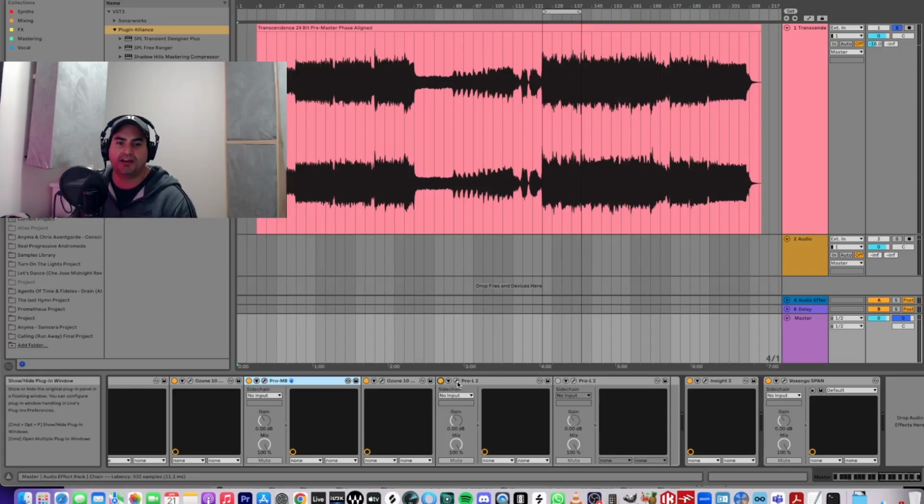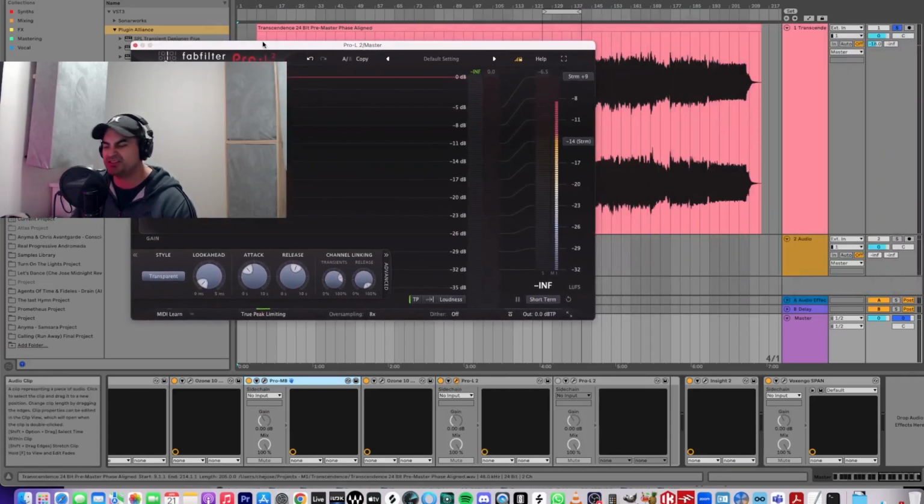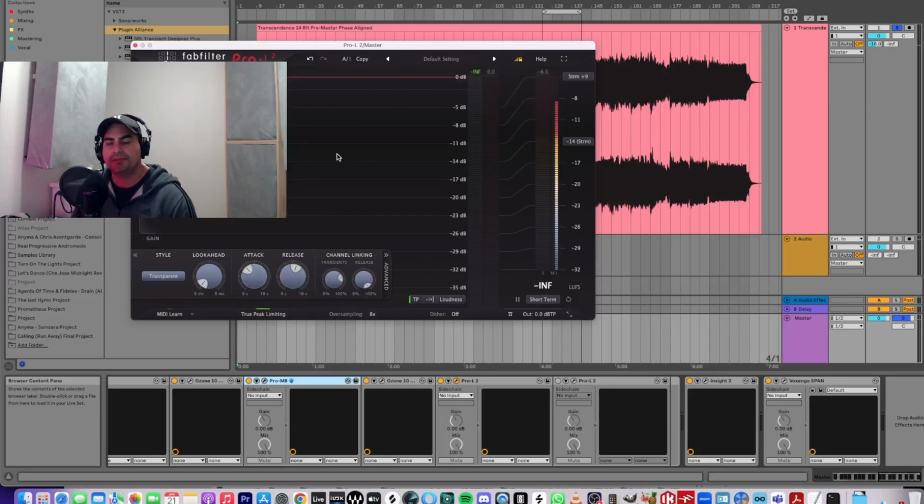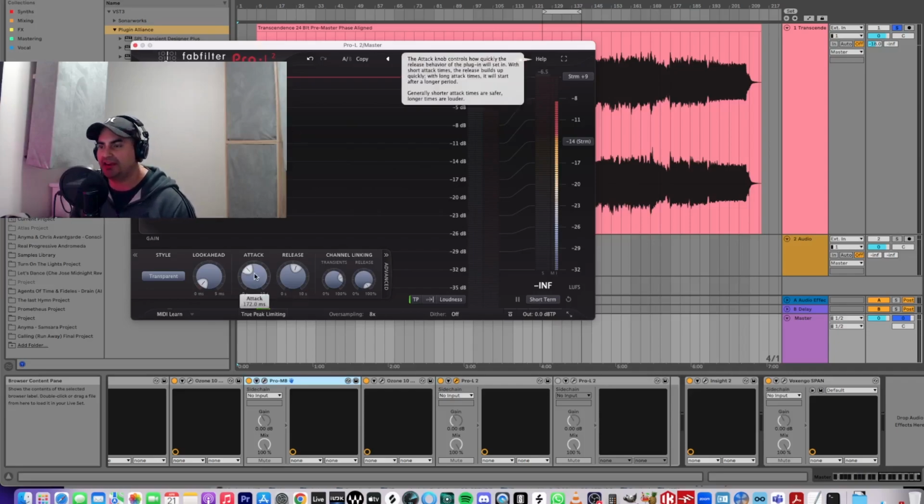We go through our third limiter. I like to actually limit in stages, so that way I'm not pushing one single limiter all the way to the end. We just run the transparent algorithm here, and we're making sure that we're just adding about 172 milliseconds of attack and release. Now, the Pro L is a bit funny. If you have a really aggressive attack, it acts more as a clipper. If you have a really slow attack, it can react more as a limiter.